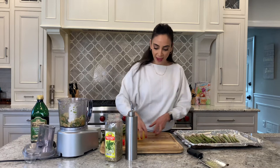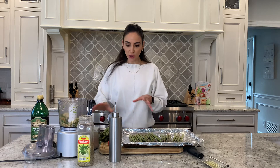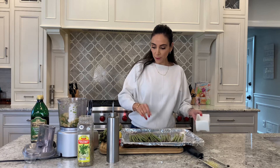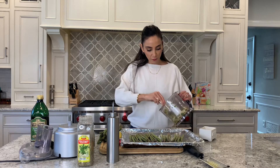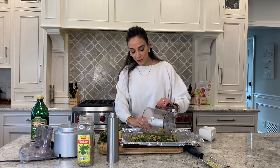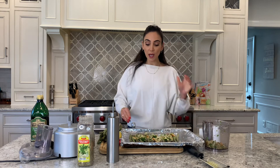Once you've got that all pulsed up and ready to go, your asparagus needs a little TLC. You want to make sure that you drizzle a little bit of olive oil over — not much — and season it with a little salt, just a little sprinkle over the top. Now we have our crumb topping that you can put right over. Just be careful putting your hand into the food processor; use a little spoon to help it along. Your topping just goes right on top, evenly. I have my oven preheating at 450 degrees. We're going to pop that in for about 10 minutes, and then towards the end, just put your broiler on for another minute to crisp the top.